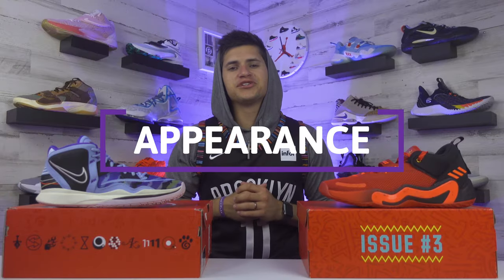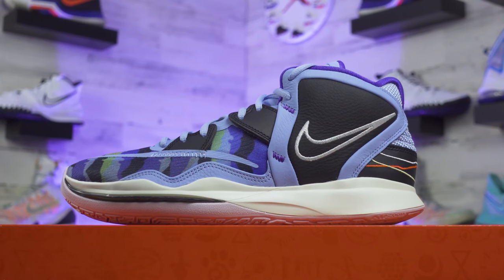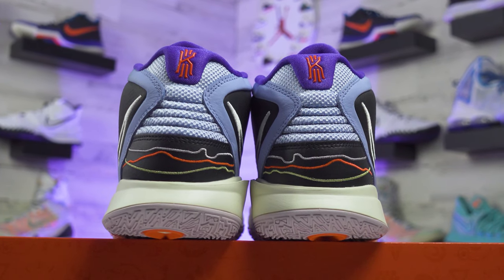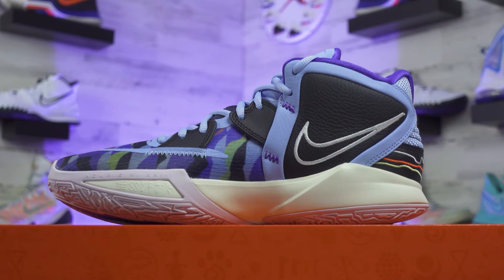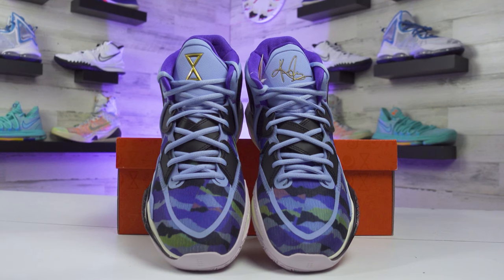Doing a quick rundown on appearance — today we're checking out the Nike Kyrie 8 Infinity Aluminum versus the Adidas Don Issue 3 Louisville Cardinals. Most of Kyrie's shoes follow a mid-top structure. The Kyrie 8 gets a curved midsole look, matching up more with the Kyrie 6 than last year's Kyrie 7 with its sharp tooth design. The wavy heel pattern is really clean, reminding me of the Adidas Dame 7 Extended Play series, and this colorway also gets an hourglass look to the tongue. I'm big on this Kyrie 8 model for appearance.